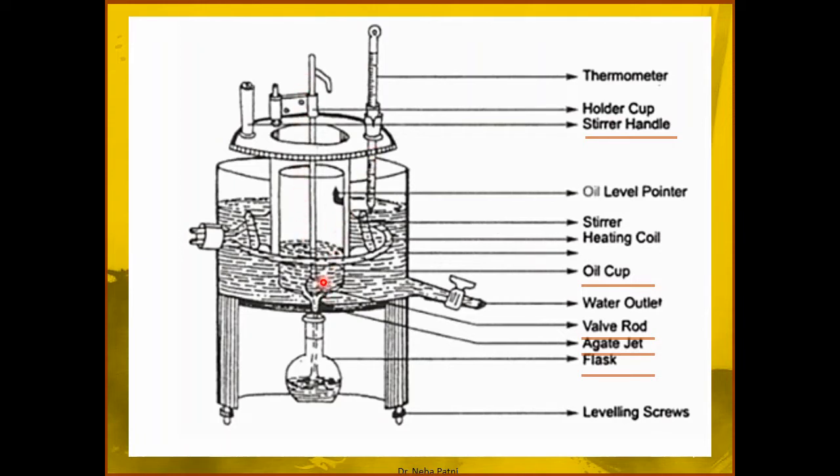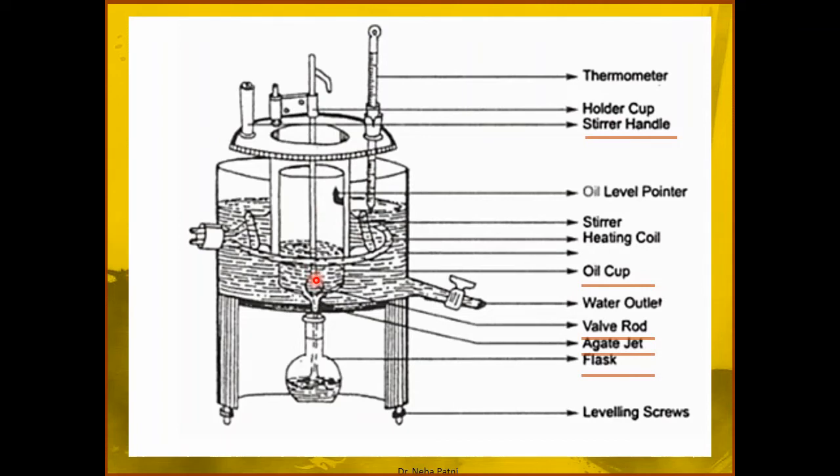Now when you pull the valve rod, the hole is open and the lubricant starts falling down through this orifice. What you have to do is note the time in seconds this lubricant is taking to fall. The container will be filled to a mark of around 50 ml, right? As soon as you see that the 50 ml mark has been reached, stop taking the time. So as soon as you got a 40 degree temperature here, pull the valve rod, start the stopwatch and note the time in seconds it is taking to fall to complete that 50 ml. And as soon as it reaches 50 ml, put the valve rod back in its place, stop the stopwatch and note the time.